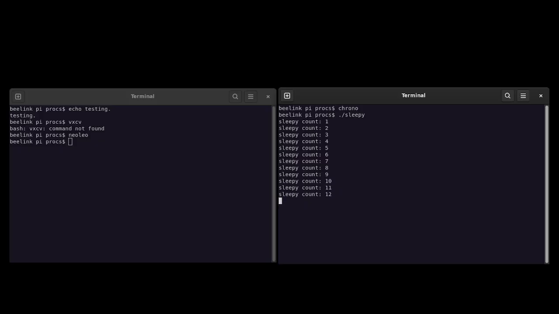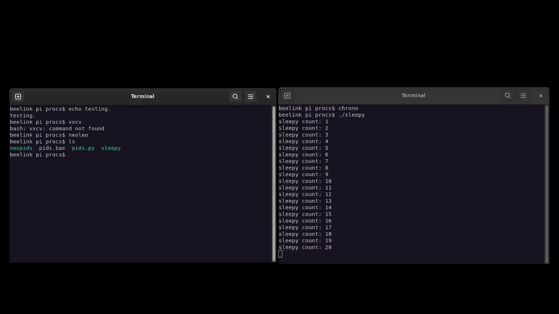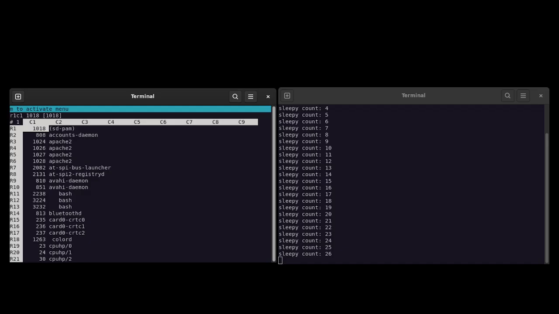Now let's start the process viewer, which I've called neopids. You can see, as if by magic, my current Unix processes are shown.